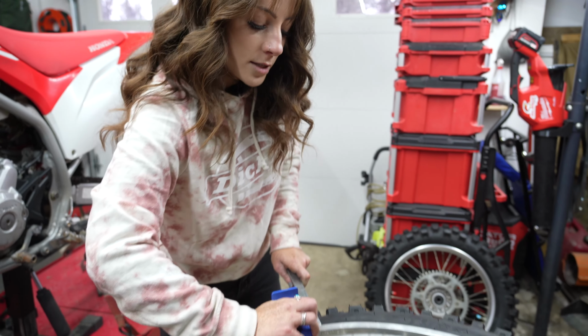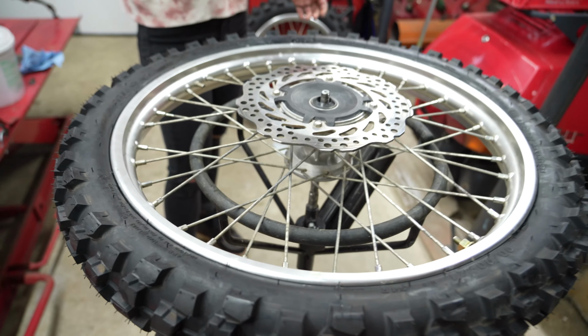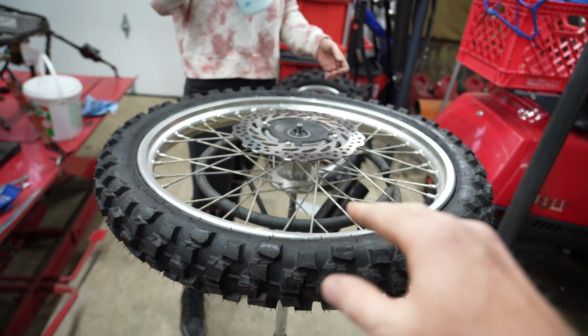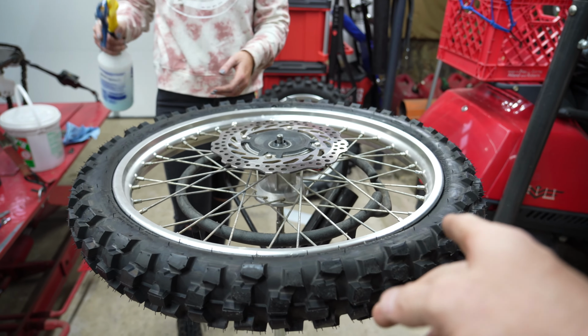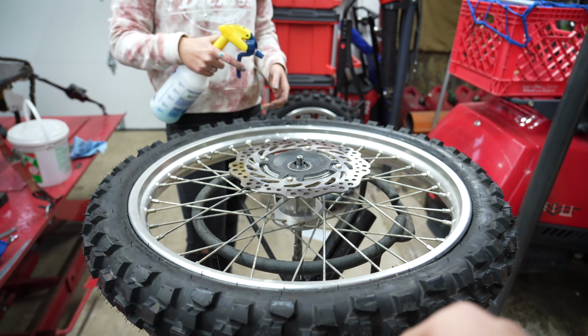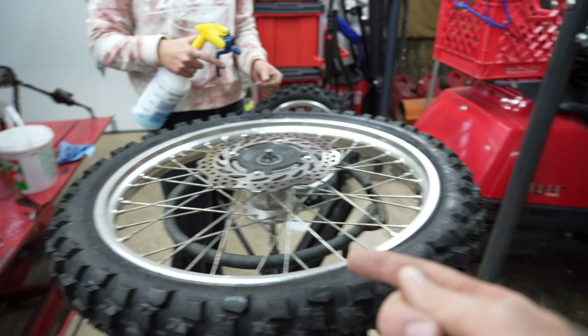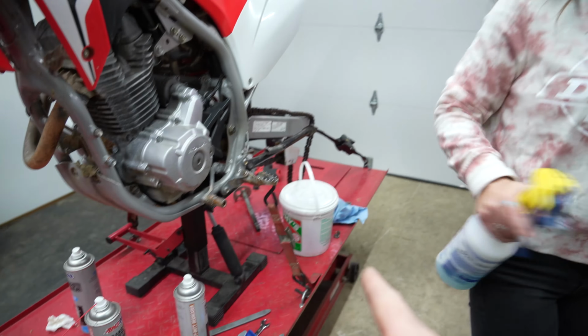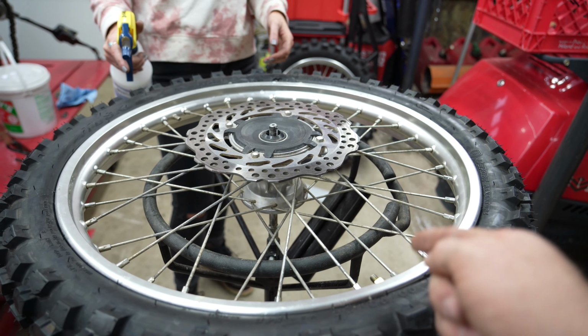We got her done. Now it's time to fill her up. What you really should do, guys, is pry down here with a lever to get some soapy water in there. It will affect it, though, if you use a tire sealant. If you want to put any kind of stop leak in there, tire slime, any of the other components, the soap will break that down. So you can also use Armor All, or what I should have done is taken some of the Murphy's and then lubed the inner bead, because that's what sits against the bladder.